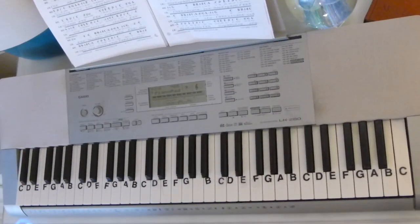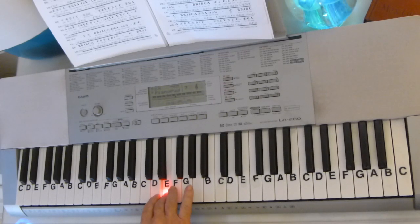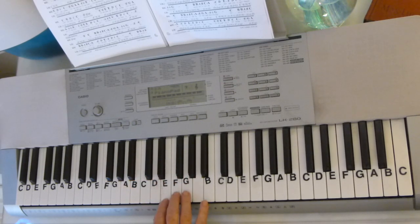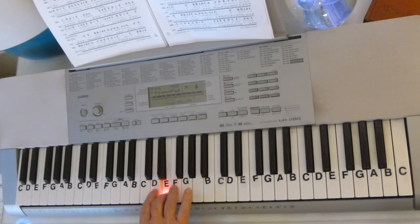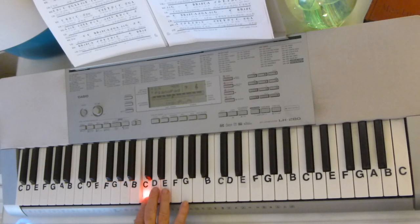Let's start with the vocal melody for the song. We're in the key of C. So it just starts on C, E, E, E, D, C, C. E, G, A, G, E. Back to C, E, E, E, D, C, C. Down to an A, A, A, C, C.